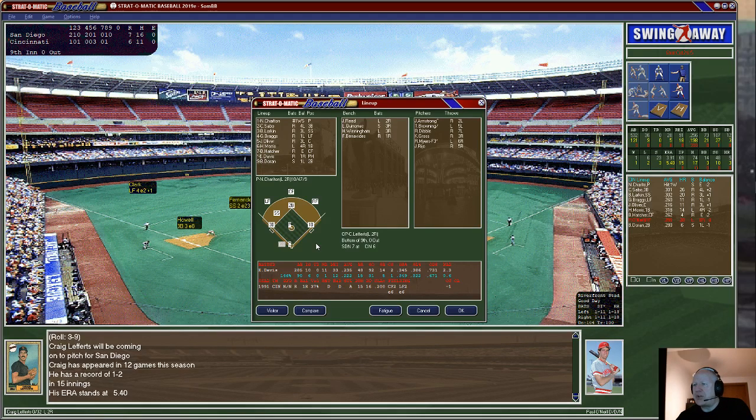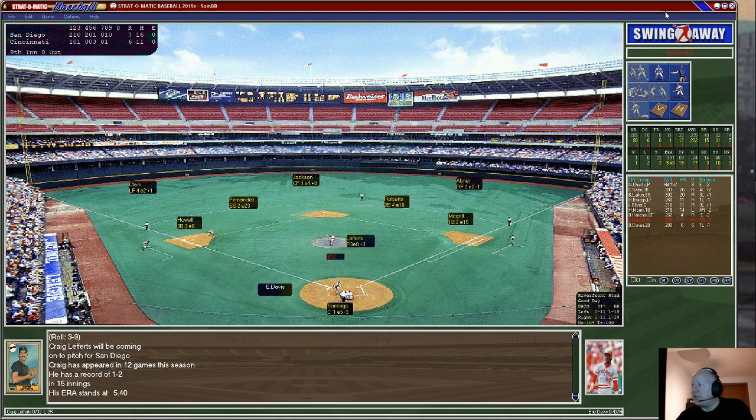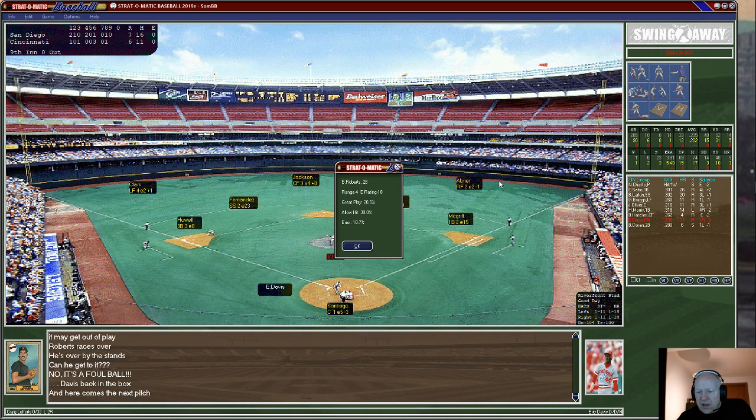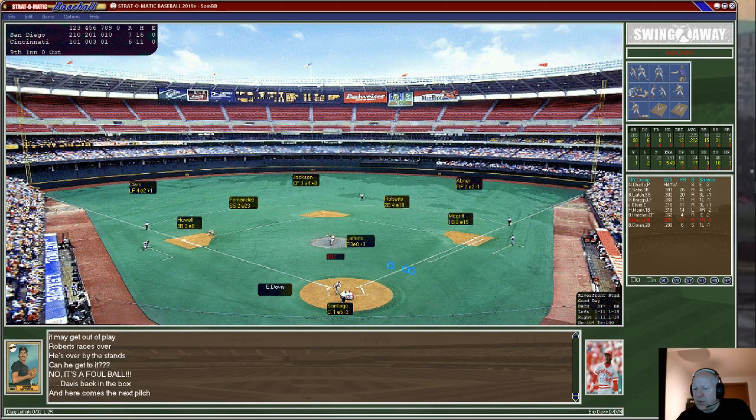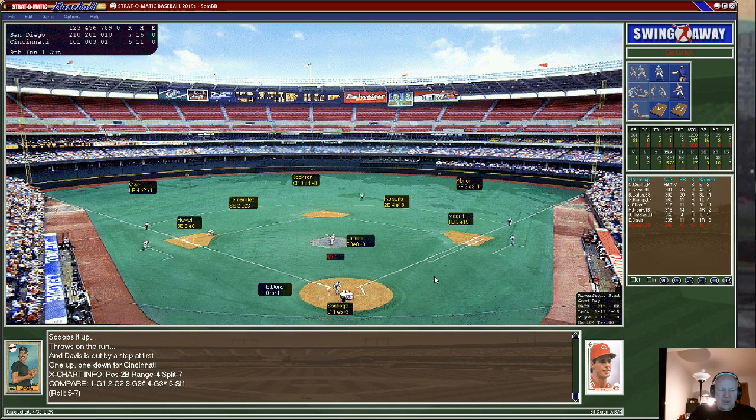He'll be followed by the switch hitting Bill Doran, and then the pitcher spot as the Reds try to tie the game, 1 to tie, 2 to win here in the bottom of the ninth. Davis against Lefferts. Lefferts delivers, and Davis hits a high pop up into foul ground. Can he get to it? Bip Roberts cannot get there, and it's a foul ball. So on the next pitch, Davis hits a ground ball to the right side. Can Roberts get there? Roberts ranges to his left, scoops it up, and throws him out by just 1 step at first base. Close play.